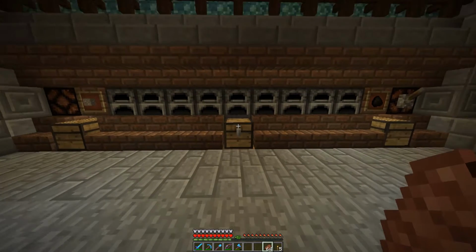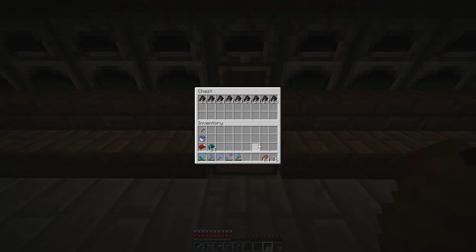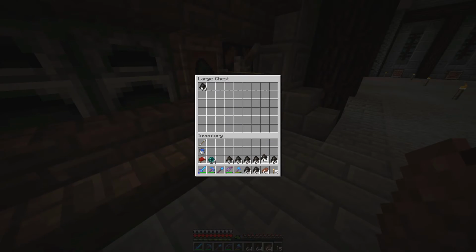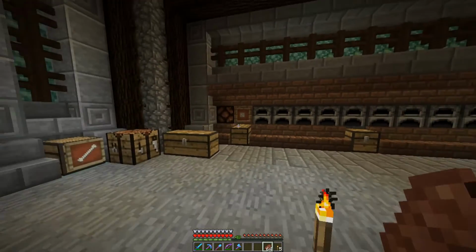But for now, I do believe it's time to take a look at our progress on all of that spruce wood we put in here. There we go. 9 stacks of charcoal. Not too shabby. We're going to put that into here, and we'll let the fuel start going in.